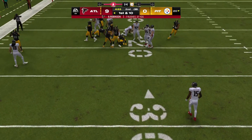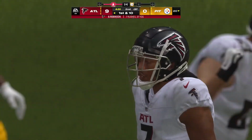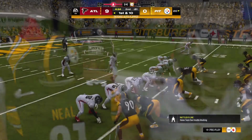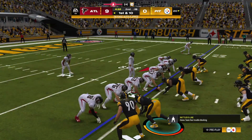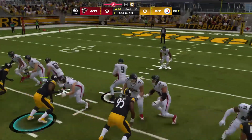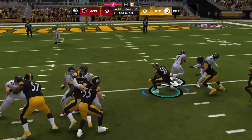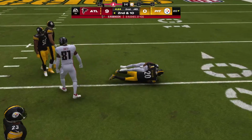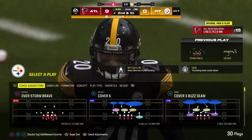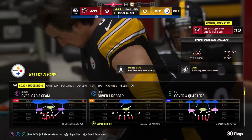And he's taken down, but able to get this up to the 20-yard line. First down yardage on the first play of the drive, 14 yards. Yellow, one, ready, go. Again, it's Robinson. And he is met at the line of scrimmage, and he goes down right there. The tackle there by Patrick Peterson.